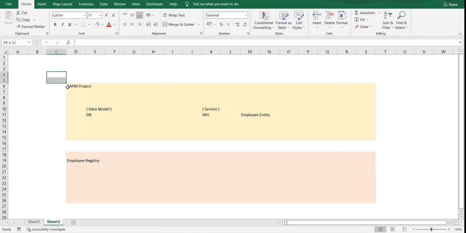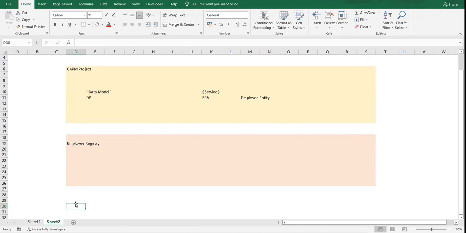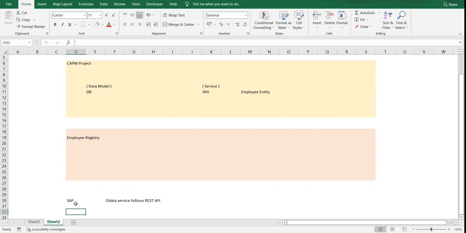Okay, just remember one thing. Be it CAPM, RAP, CDS, SEGW, be it any OData service in SAP, an OData service follows the concept of REST API, and REST API always follows the concept of an EDM data model.